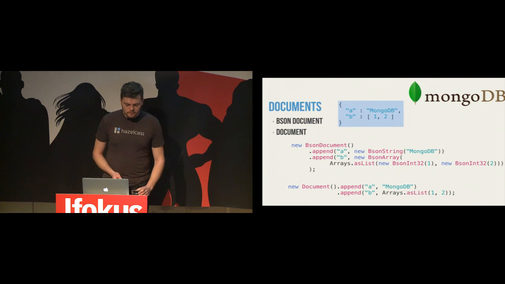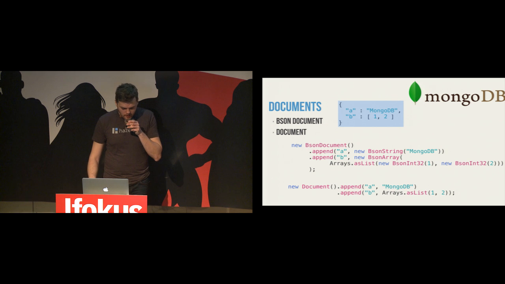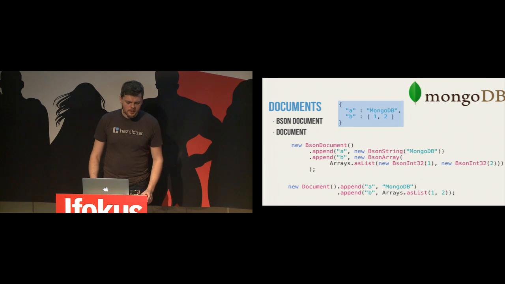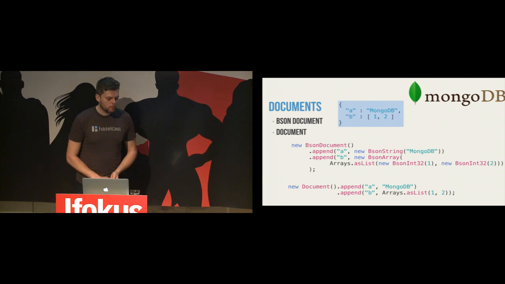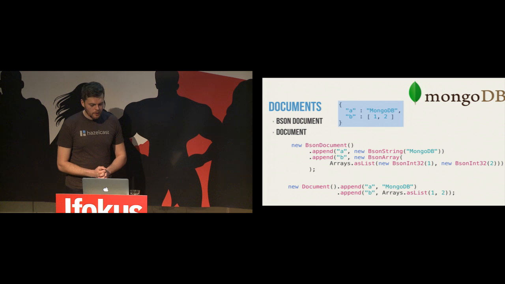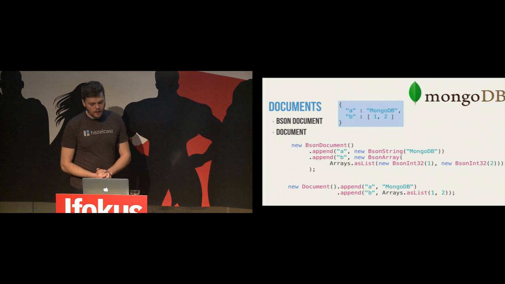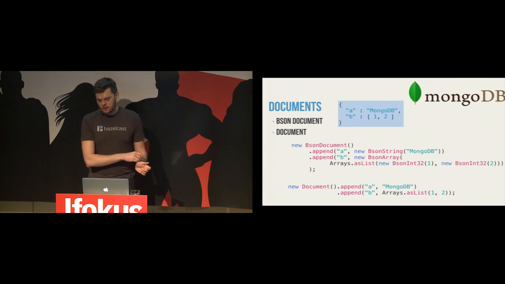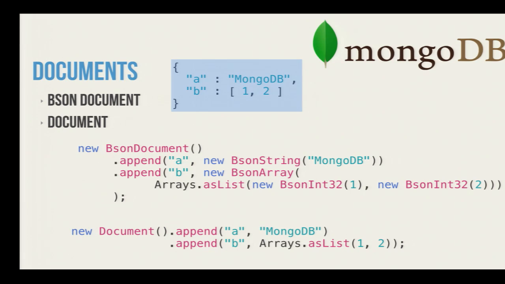So this is a document. At the top of the slide you can see we want to store fields A and B, MongoDB, and then a value of an array of 2 elements in the attribute called B. And you have different ways of creating these documents. A type-safe way is using a BSON document. You see it's a bit of typing. You may also rely on the type recognition by Mongo using the Document object, and so this is the way you create a document. It's not 100%. It gives some overhead, since you have to create a document that the database understands.